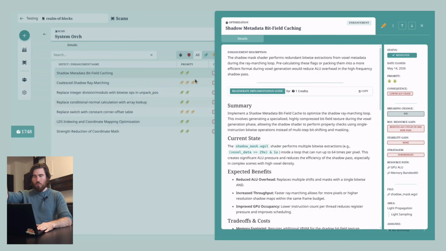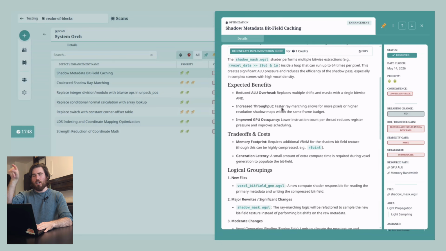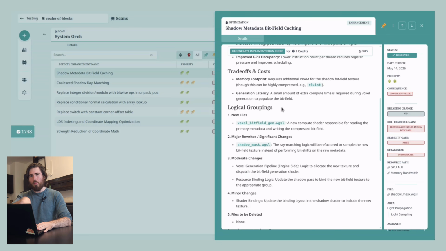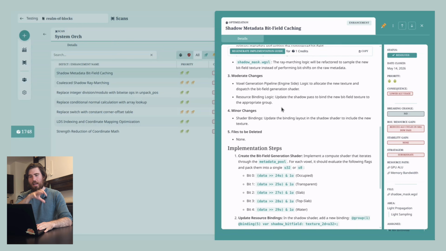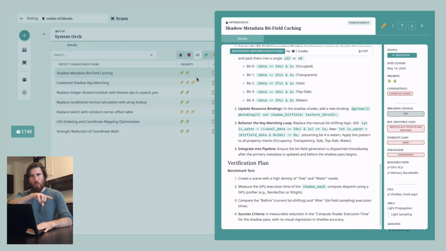and I was really curious to see the effect that they'd have on the world. The first was in my shadow rendering, right? So when I do this raycast of the shadow rendering, as it's flying through the chunks, it's got to look up specific information about those chunks, right? And I actually had not caught that the loop that was doing this would do it at every point in the ray march.